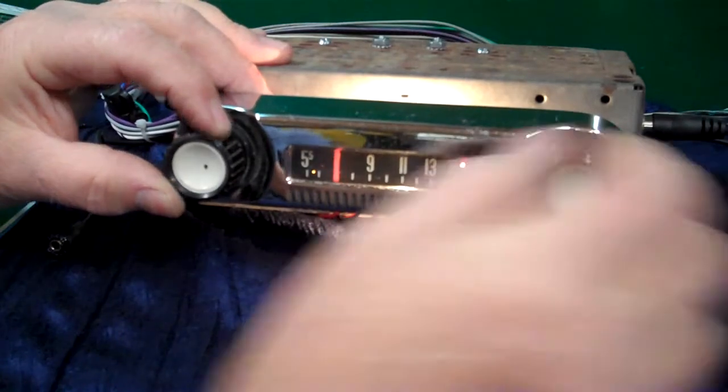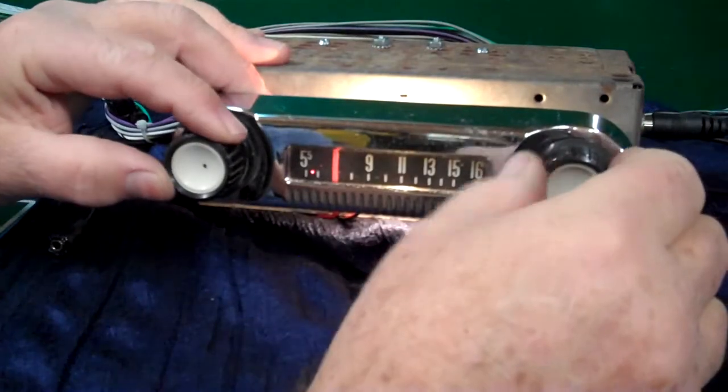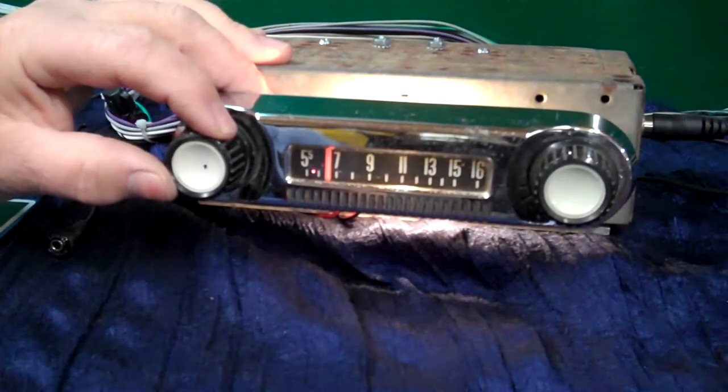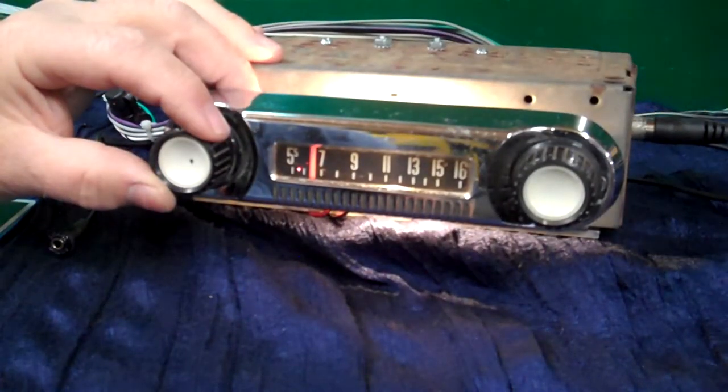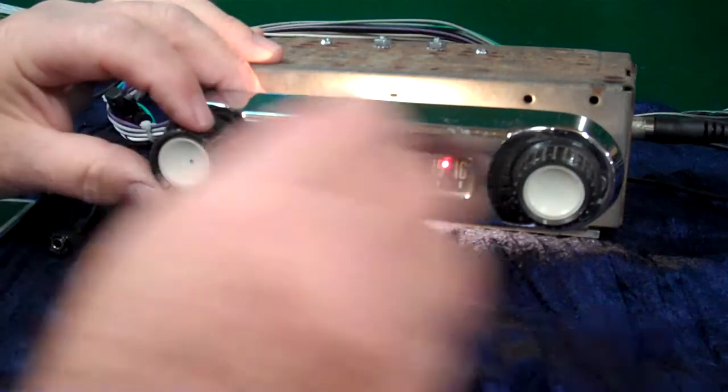Like to go to AM radio, just turn the unit off and right back on. There's 650 in Nashville. Off and right back on, takes you right back to stereo FM.